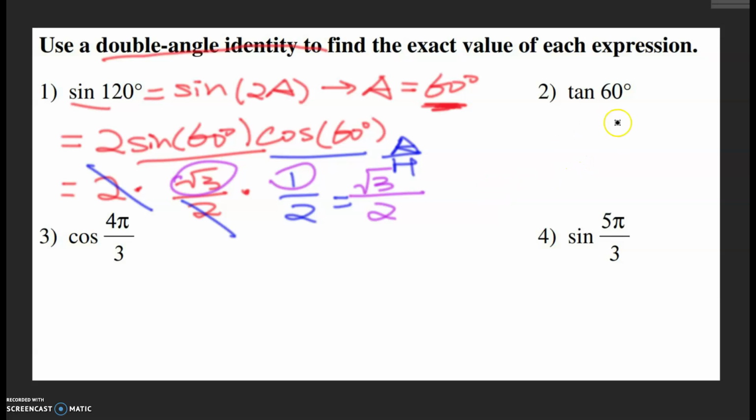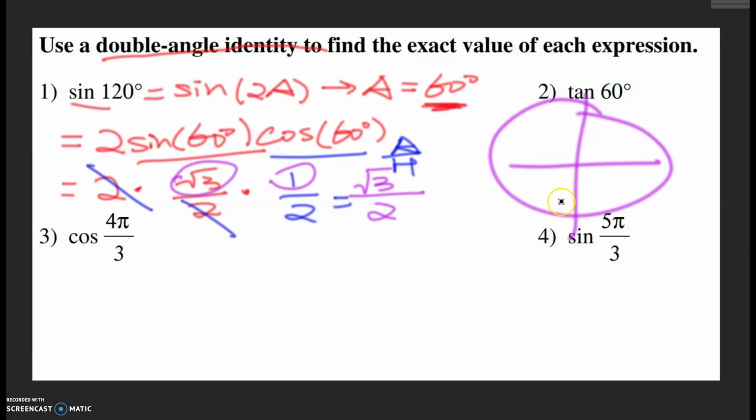Now let's look at the sine of 120 degrees. If we draw a unit circle, 120 degrees will be in the second quadrant, right here. You can make a triangle and see that the sine, which is opposite over hypotenuse, should be a positive number. And you can check, here is a positive number, so most likely your answer should be okay. All right, that's number one. Let's look at number two as well.